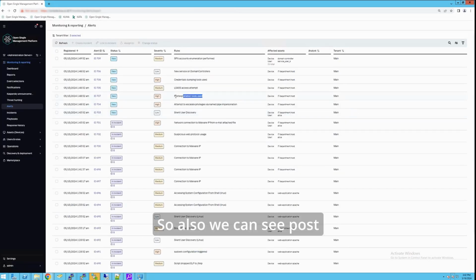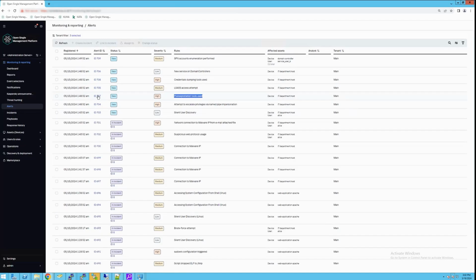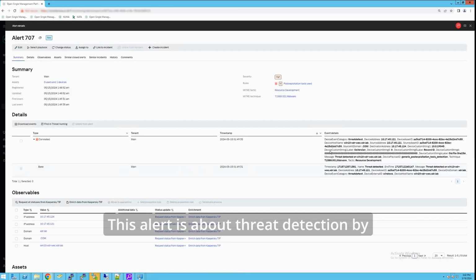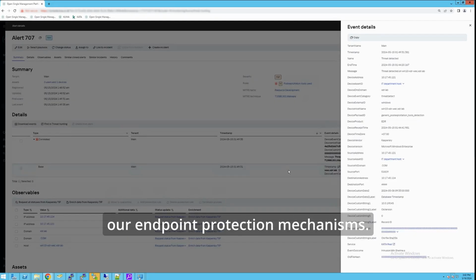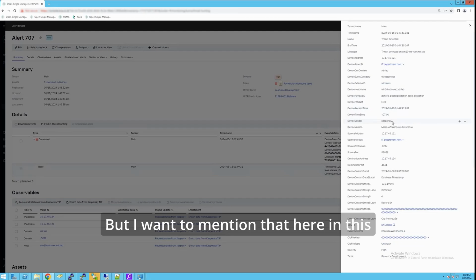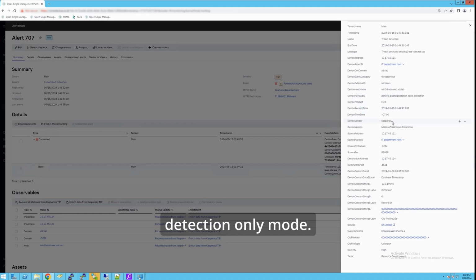Also, we can see post-exploitation tools used. Take a look at this alert. This alert is about threat detection by our endpoint protection mechanisms, but I want to mention that in this lab our endpoint protection works in detection-only mode.